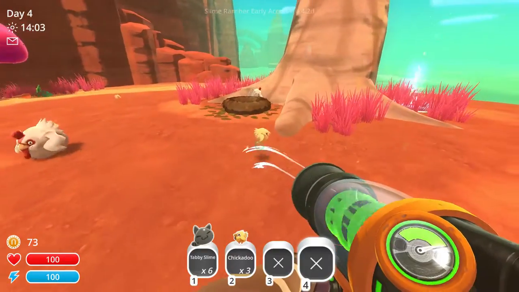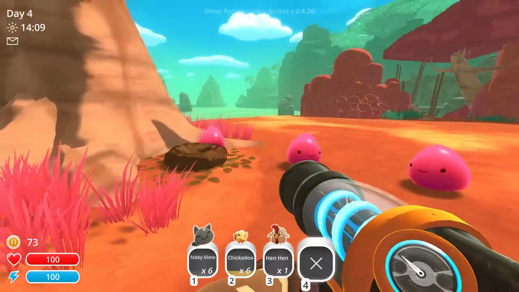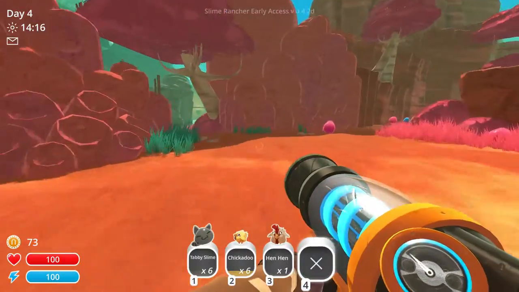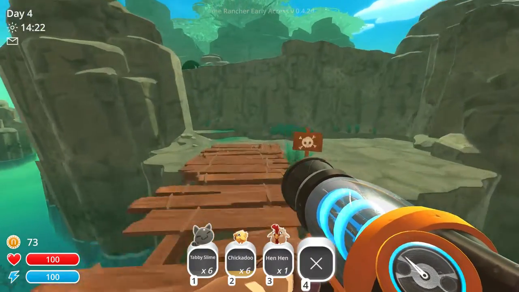I don't know what fresh water's for. Oh, maybe the chickens need to grow up. That thing just ate a chicken! Oh, no, wait, that's normal. I don't know what the water's for. And I see those little sprinkles everywhere. We can keep exploring, we can keep going. Bridges and stuff. Death sign!